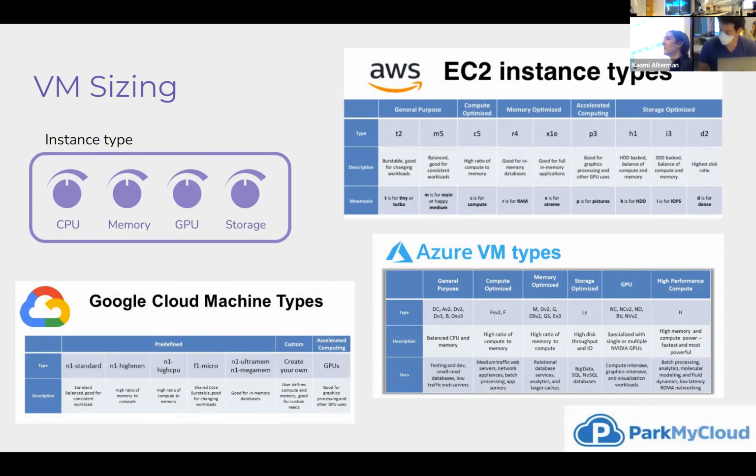Because this isn't a linear scale from not powerful to very powerful. This is triaged into a few different types of powerful machine. So there's general purpose, which is to say, this is a good computer. It's good at doing things. It likes numbers. And then you have compute optimized, which is to say, it doesn't have to remember that much at any one given time, but it's really, really, really good at crunching numbers.